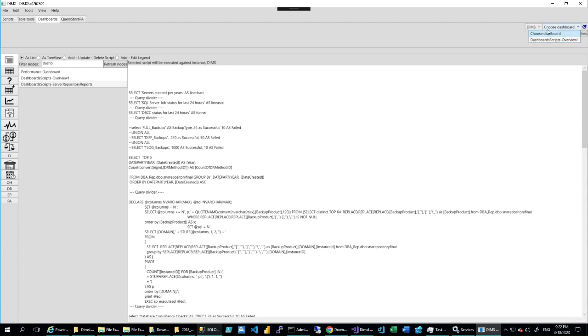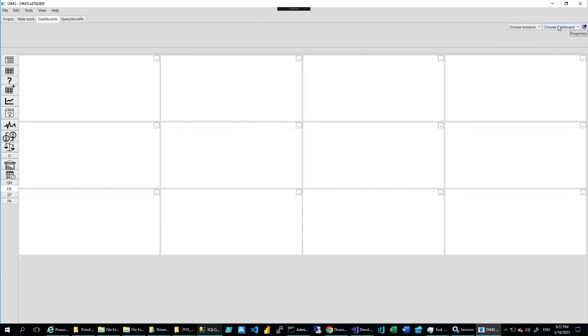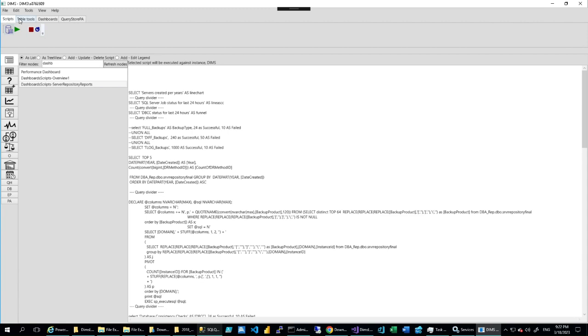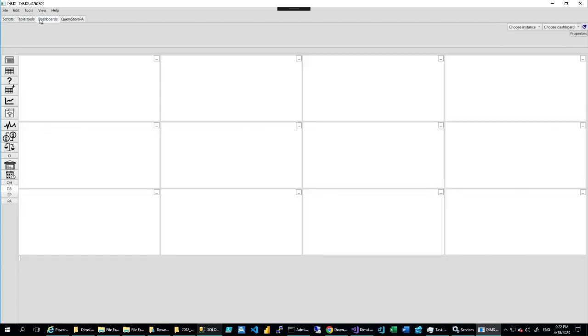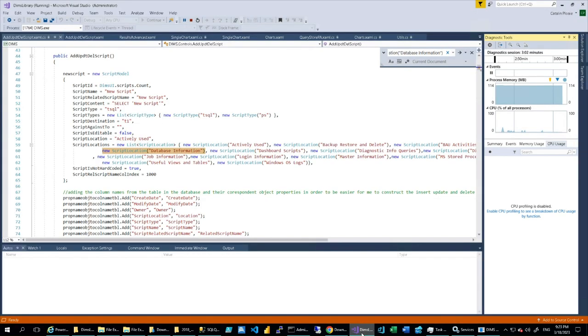Server repository. I don't understand why it was not refreshed. Choose instance. Let's see scripts. Okay, dashboard scripts, dashboards, choose instance DIMS, dashboard scripts, overview. Why was it not loaded and displayed? Dashboard scripts.